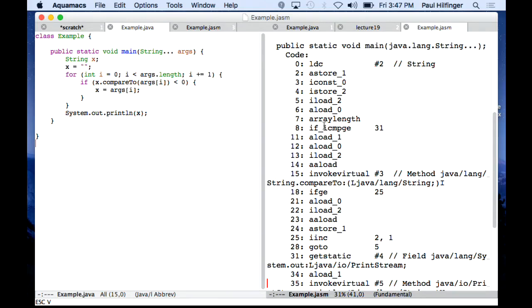This is if integer comparison greater than or equal, if the thing on the stack is greater than or equal to the length of the operand I, which we just loaded up here, then we branch to location 31, which is down here. So at that point we're done. We're finished with the loop.